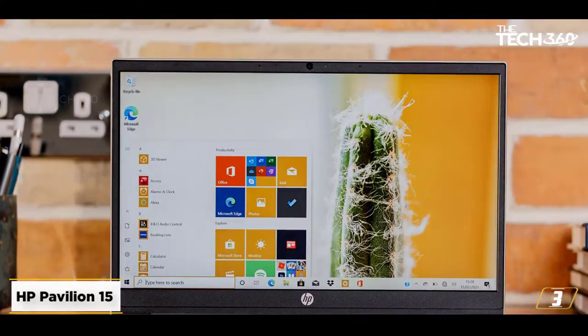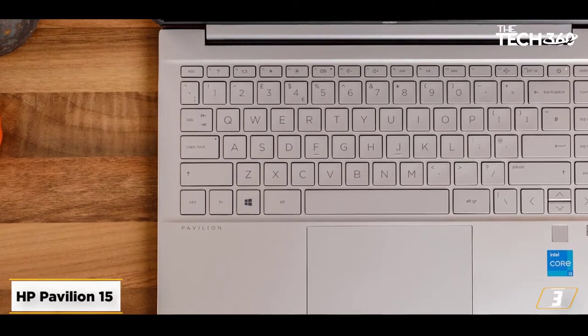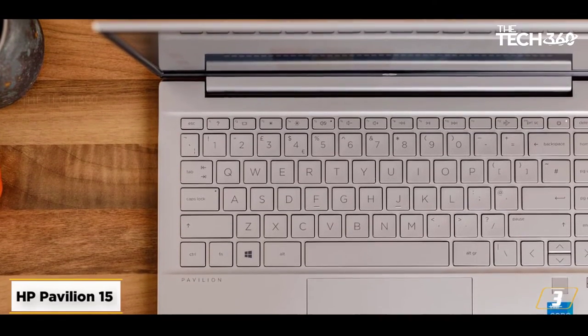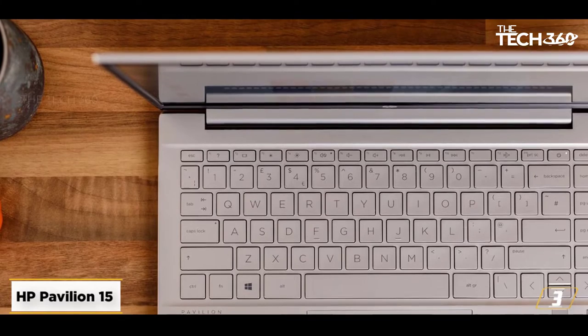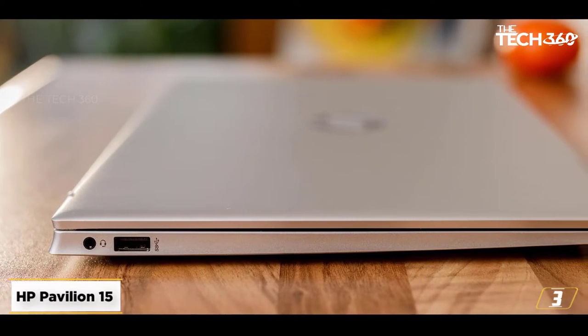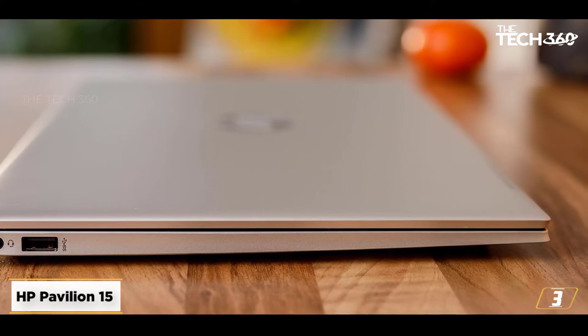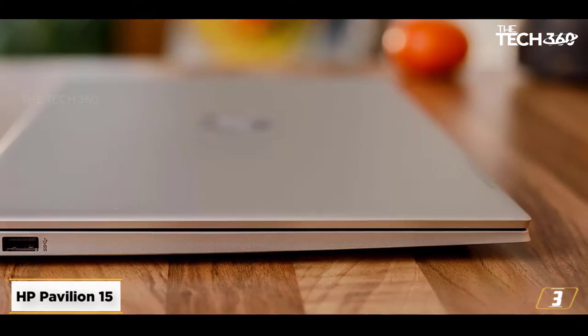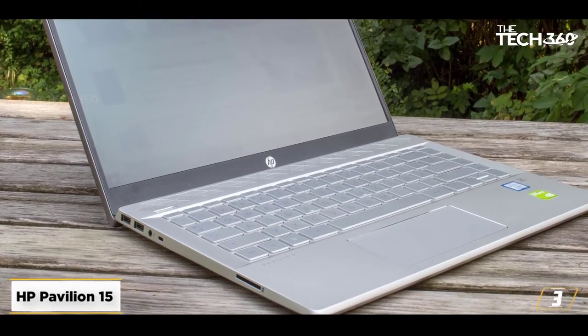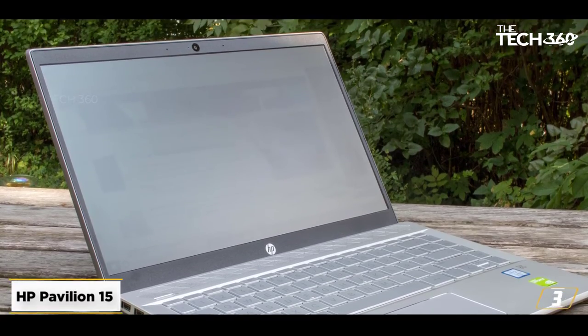The device also has integrated Intel Iris graphics. Plus, the 16GB RAM allows you to run multiple software modules on the laptop, including Webull for investment, TD Ameritrade for swing traders, and TradingView for working with charting tools and sharing your ideas. The HP Pavilion 15 is one of the better stock trading laptops, provided you are a high-level trader looking for the most recent hardware for a lag-free experience.